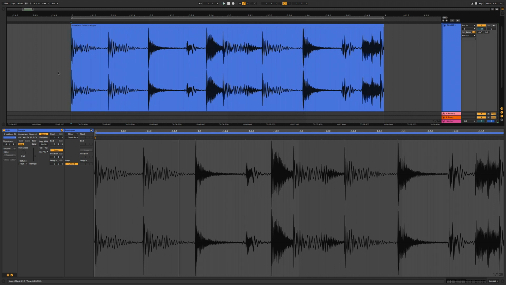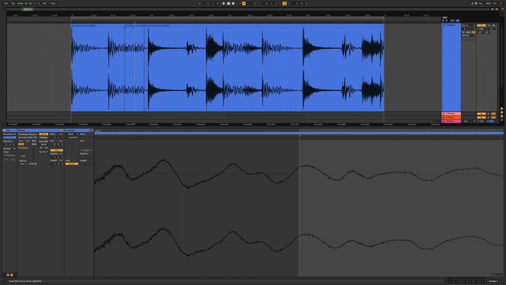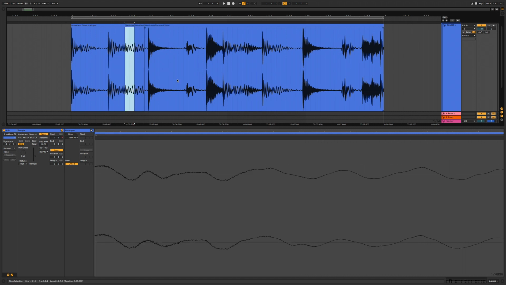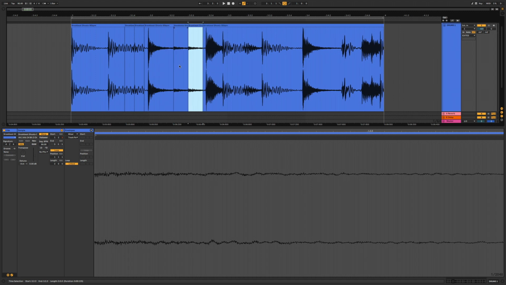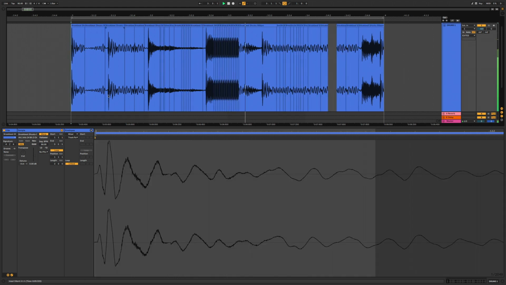So there's two ways you can kind of glitch this up a bit more. One is just to edit it straight up in the arrangement view. So you can just grab little snippets here, duplicate them. You can select other regions, press R to reverse, press Command D to duplicate, and you can press Command 4 to remove the grid. So you can grab really short little snippets and duplicate those.